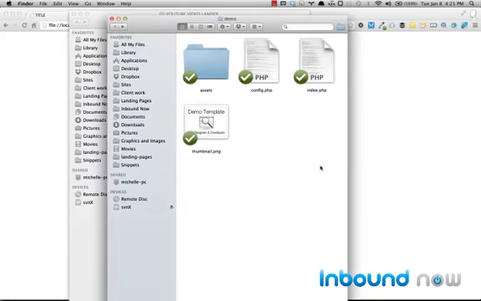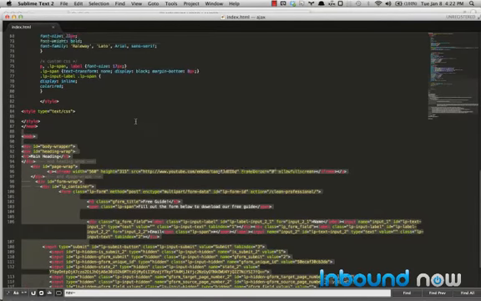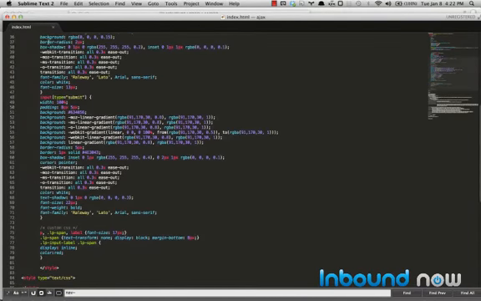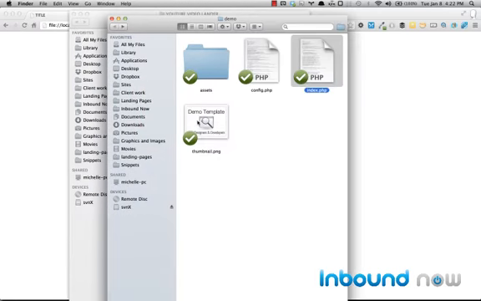So if you open the demo template, you can see the file structure that every template follows. The two files that you're going to need in the base folder are the index.php, which is going to be the file that we're working with, just changing the extension to .php so it'll work inside of WordPress, and the config.php file.